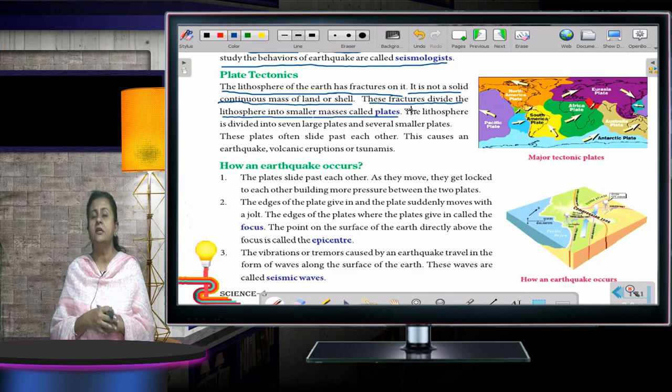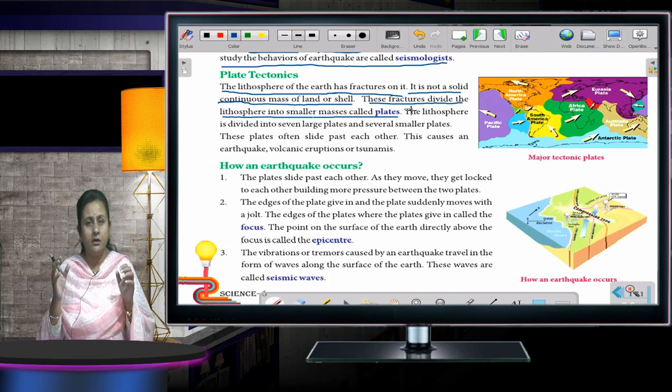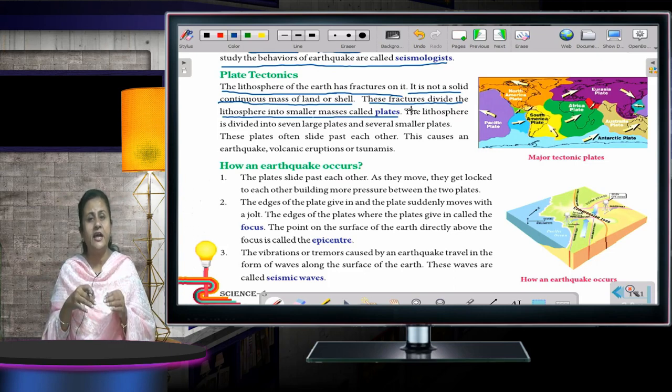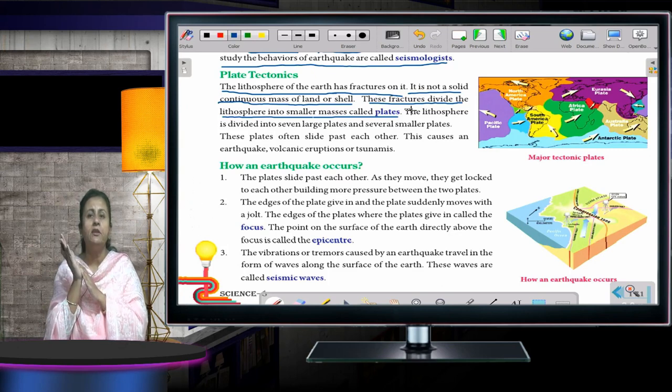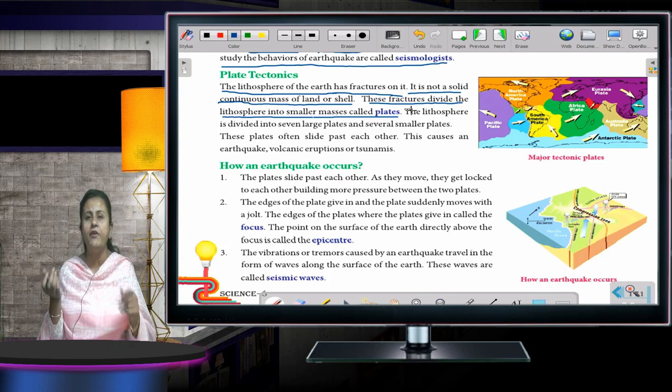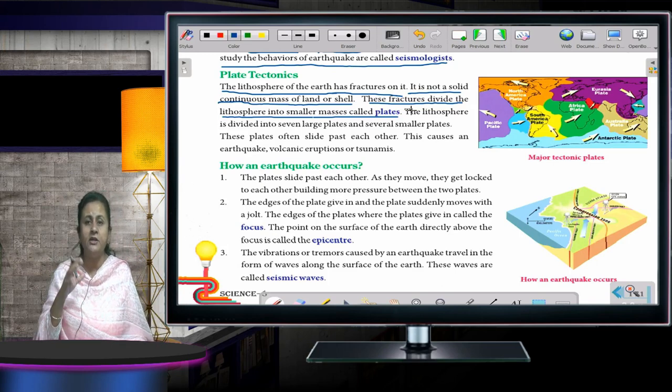Children, as we go deep into the earth's crust, what is happening? First, all the rocks would be there, then semi-solid would be there. Then when we are inside the earth very deep, what is there? Everything is in a molten state, because due to friction, a lot of heat is produced, and when heat is produced, whatever is there melts down. If you rub your hands for some time, you can see a lot of heat is produced and you will feel warm. So think about the earth, which is rotating for a very long time, how much heat is there and what is happening inside the earth. All the rocks are getting melted due to this heat.